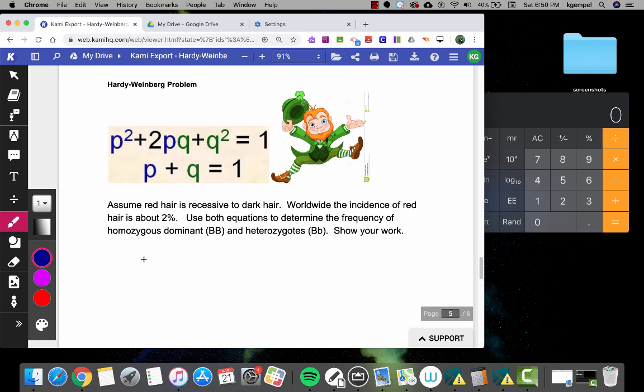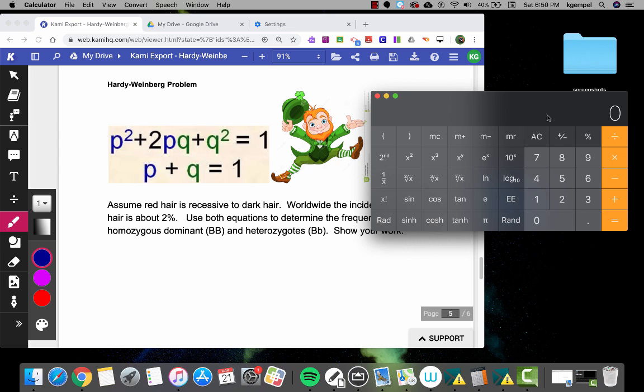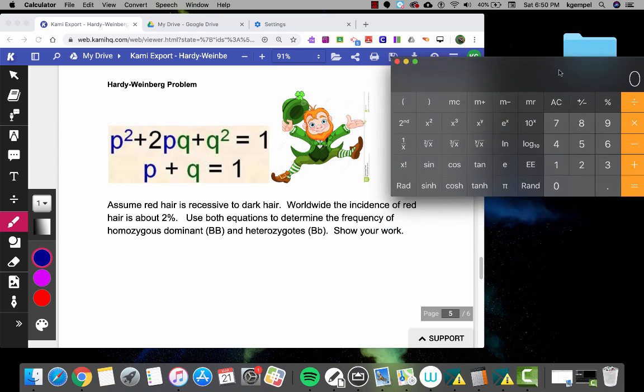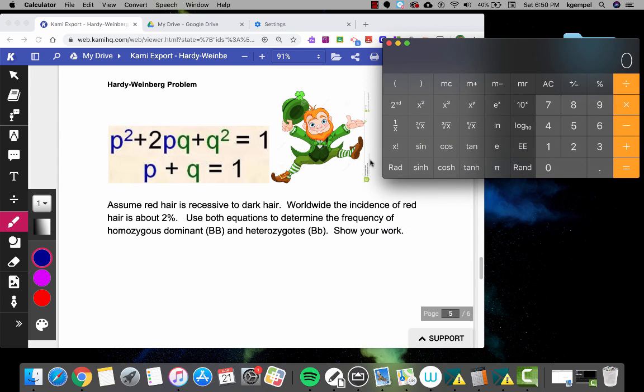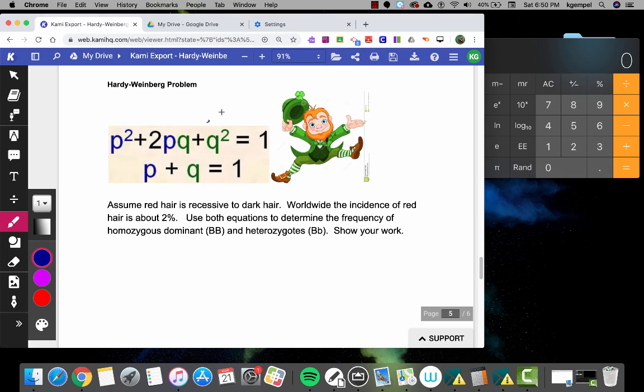Okay, so this problem is kind of like a real life problem, so I think that we're definitely going to need our calculator more on it. But it's saying that if we assume that 2% of individuals have this recessive phenotype, so q squared is going to be equal to 0.02. Let me just write this off to the side here.